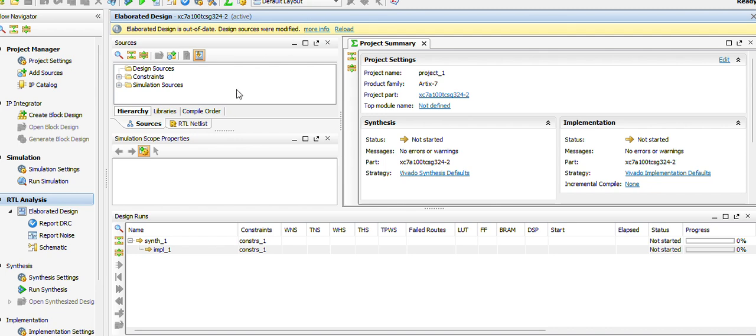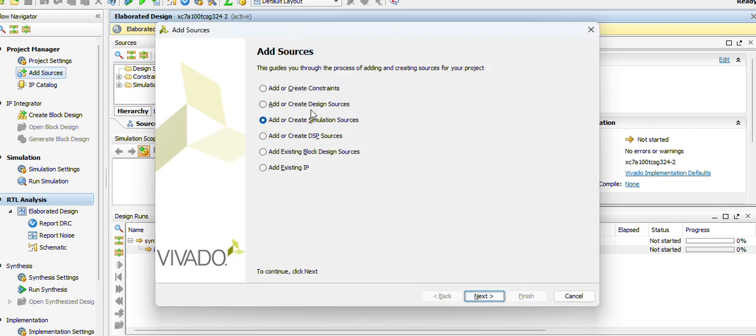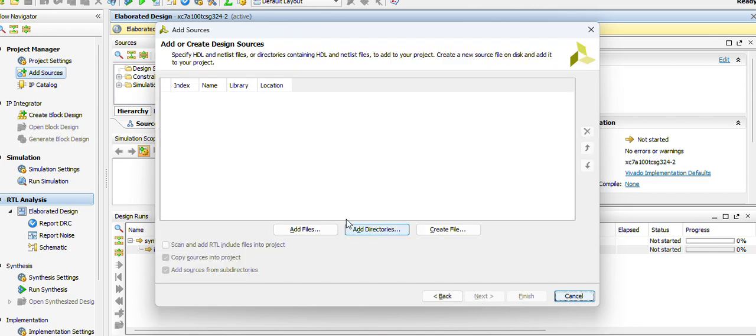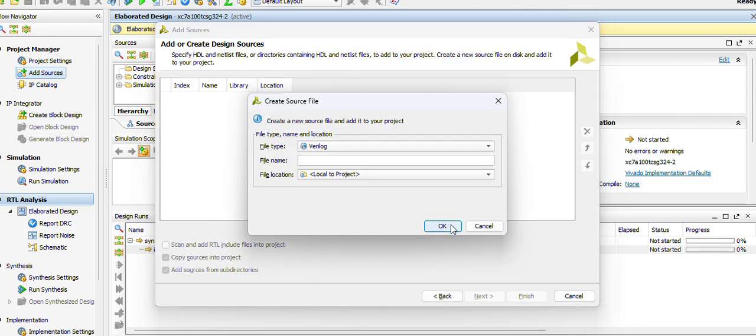This is the Vivado software where we have to write our code in Verilog. I will go to add sources, add or create design source, and next I will create a file. Let us write the file name as decoder underscore 3 underscore 8, or we can write decoder underscore s.